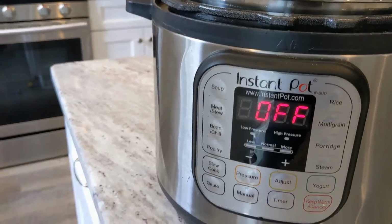I'm making deviled eggs, but I'm gonna be putting them in my Instant Pot. I find that to be just the easiest way to hard boil them. So I need to hard boil the eggs with my helper.